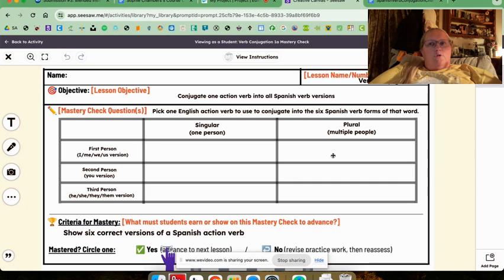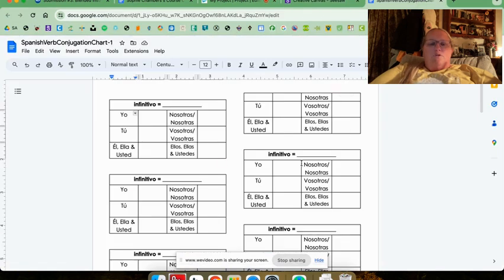Then if you made it plural, like multiple people in a group, instead of it being I by myself in first person, it'd be we and us together. Second person still could be you, but it's more like y'all, you all as a group over there. Or if it's like other people we're talking about in a group, it could be they or them. That's the third person. So this is the chart you're going to see on your mastery check. And this is very similar to the chart we're going to practice with today. But I wanted to show you what that meant in English before I showed it to you in Spanish.